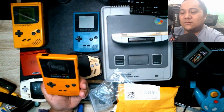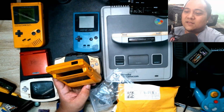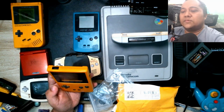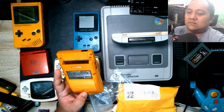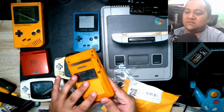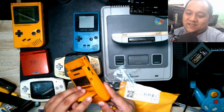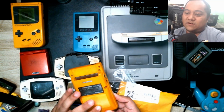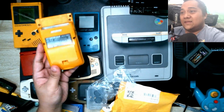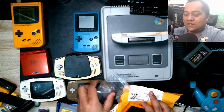Now I don't know if the yellow on my Game Boy Color is like this due to age, but I know it was really a deep, dark yellow, not this pale yellow. Kind of works. It's hard to get off. Alright. Got a battery cover. Okay. Kind of a letdown. Well, it was pretty cheap, so that's fine, I guess.